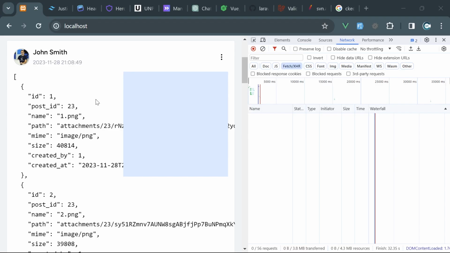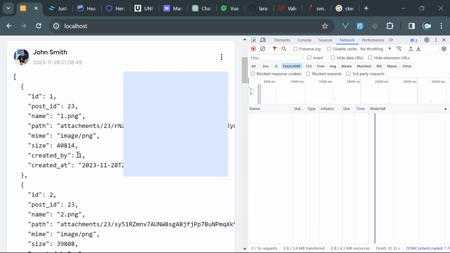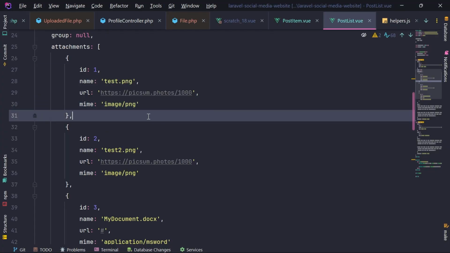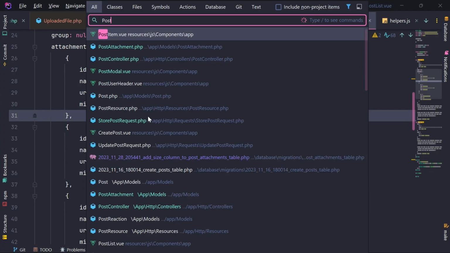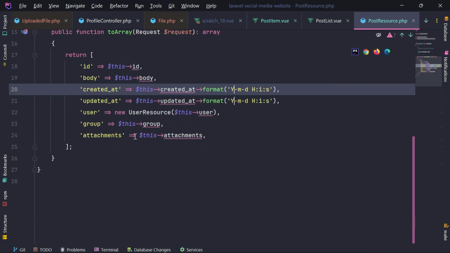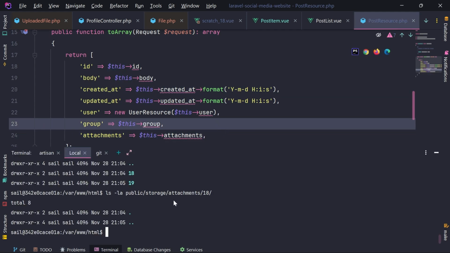We need ID, we have that. We need name, we have that. We need MIME and URL. So basically the URL is the only one that is missing. So I will go in the post resource and see these are the attachments returned. And I'm gonna create post attachment resource.